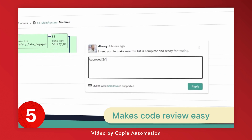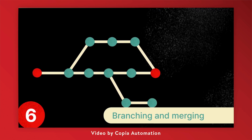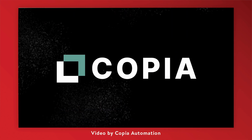Copia CEO Adam Gluck, who founded the company in 2020, says the reason Git has not taken hold in the industrial space yet is because PLC programming languages are visual and don't work well with Git. Until now, that is. Copia builds ergonomic workflows on top of the tool so that it works with these industrial control languages. And some of Copia's users are saying this tool is bringing visibility and change management while saving hours of work per engineer each week.